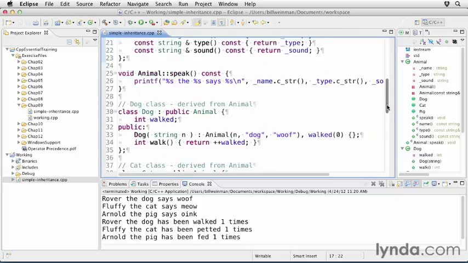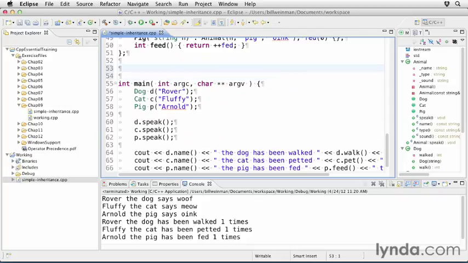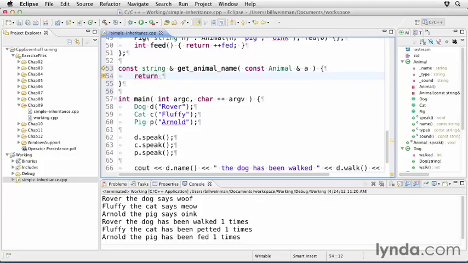This also works for functions. So if I come down here and create a function, this function is trying to access a private data member from the animal class.